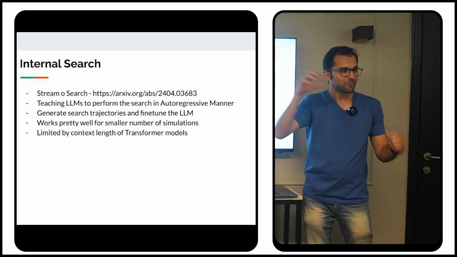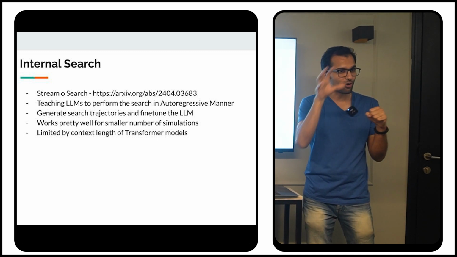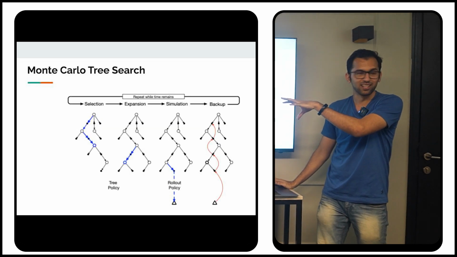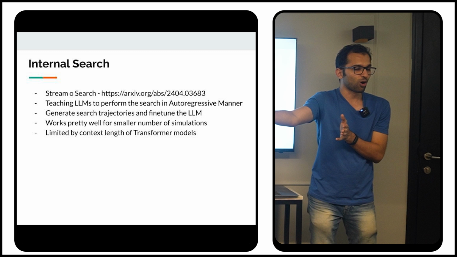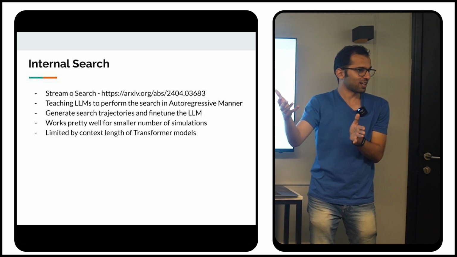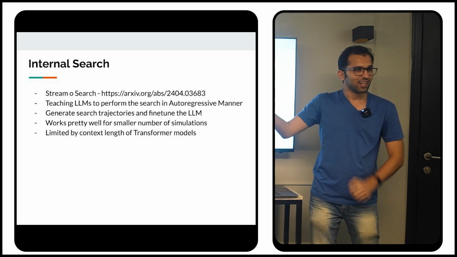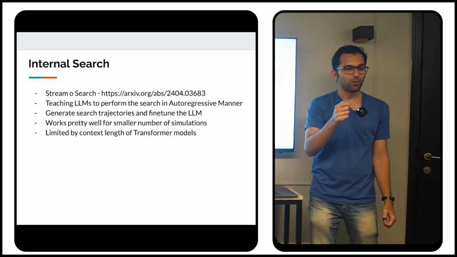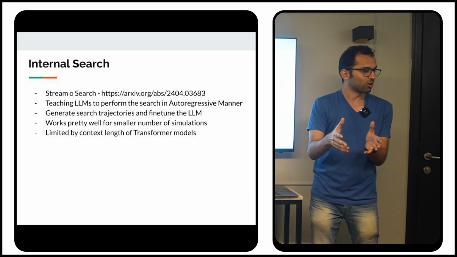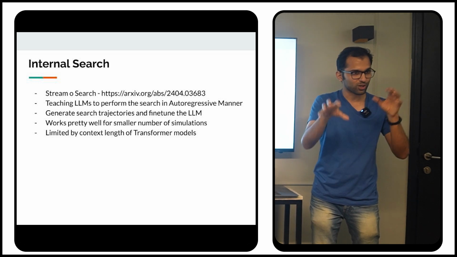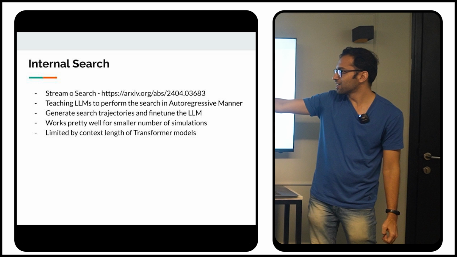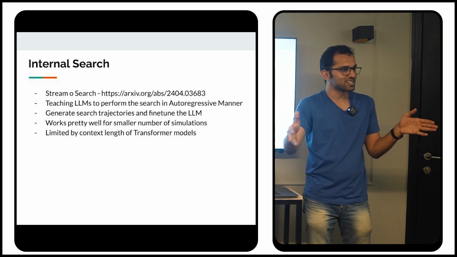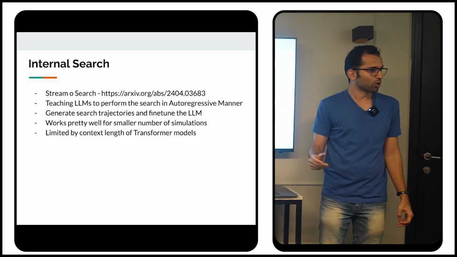These people showed that transformers can learn to do this sort of search mechanism, and whatever this external Monte Carlo, this entire pipeline does, they learned to do it in context. They fine-tuned transformers on these traces. It works very well, but at the same time, the problem is that you are consuming context length with whatever tokens you generate for this search. So it works pretty well with a smaller number of simulations, but as the depth of the game and the number of simulations increase, this is not going to work.